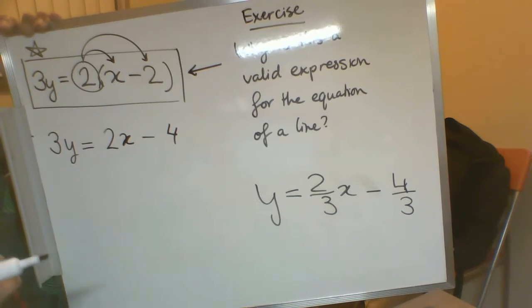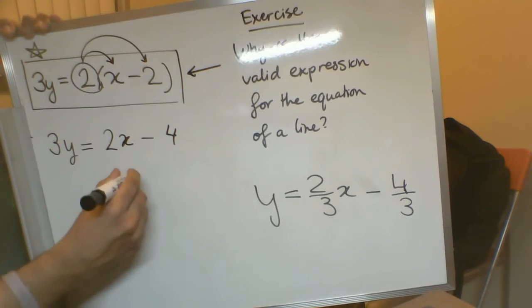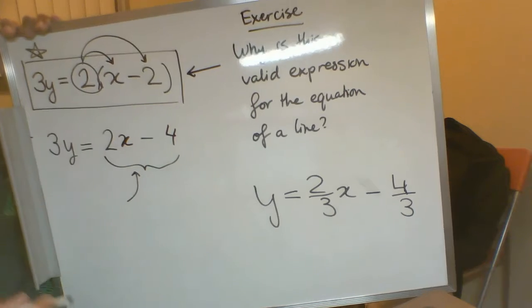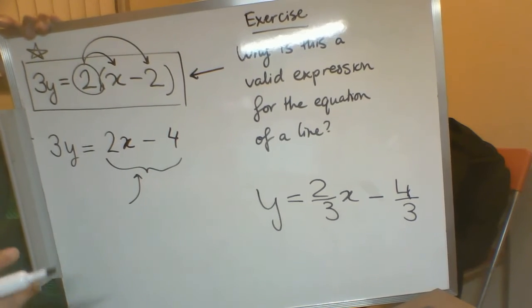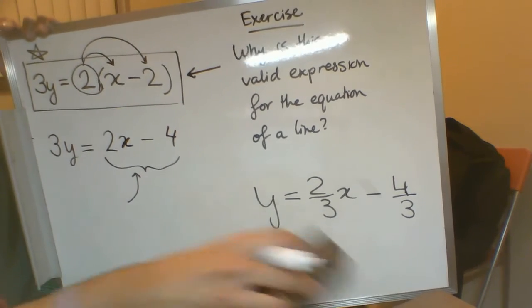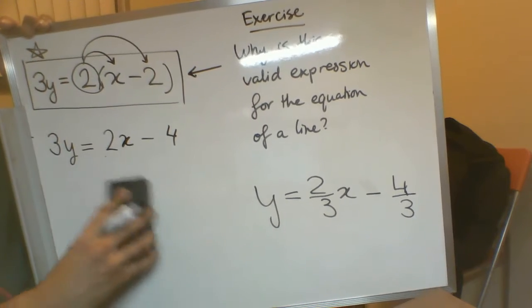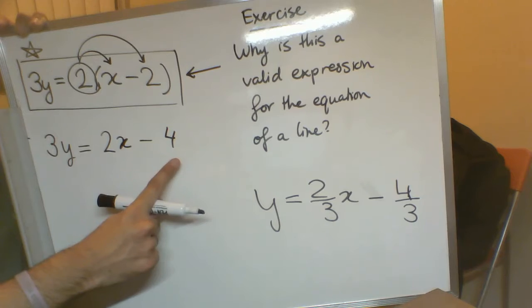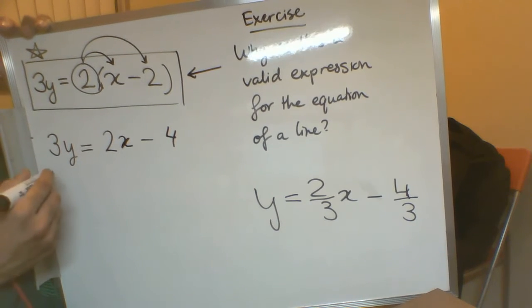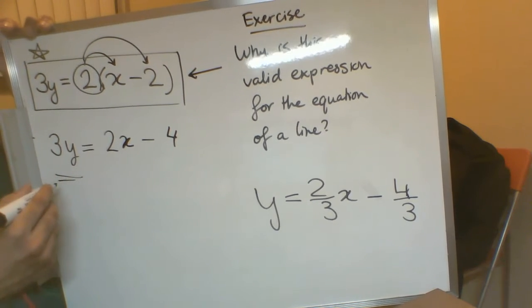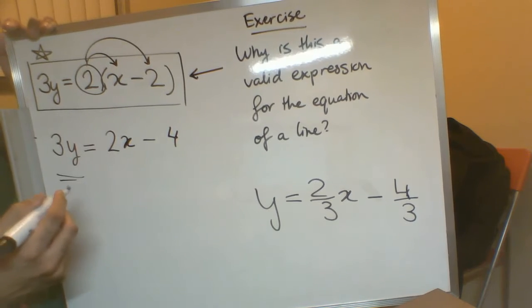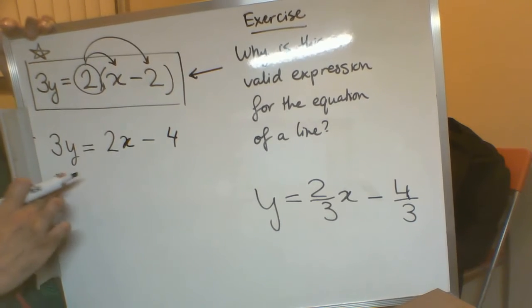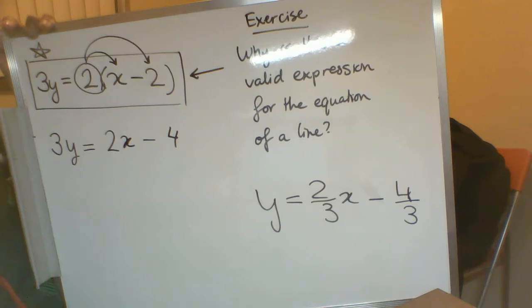We still don't quite know how to graph this, but at least that right side is looking a lot more familiar now, right? This is looking a lot more like something you would see in the equation of a line. If you were looking at your y equals mx plus b, you'd be able to identify, okay, this is my m and this is my b, but the problem is, we want it to be y equals mx plus b, not 3y. So our only remaining step is, we want to get this to be just y.